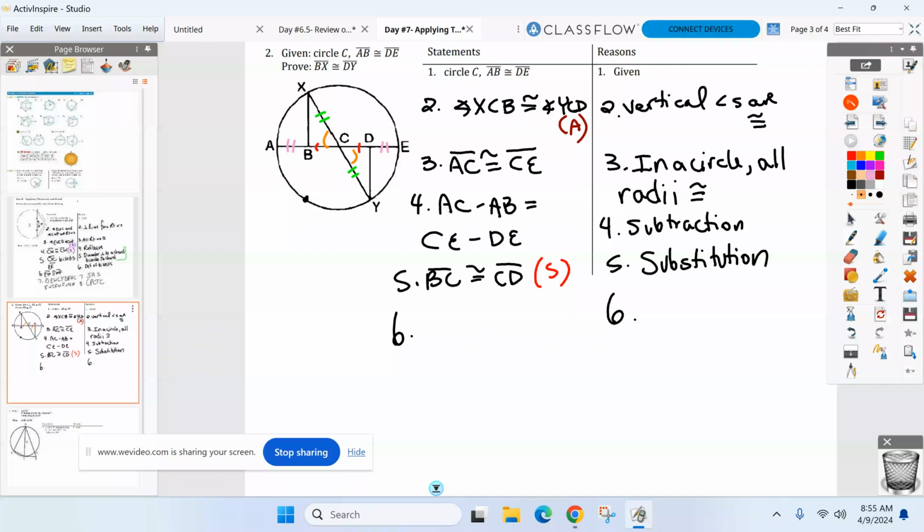Now, you and I both have choices. I could make this step 6, or I could fit it in with, where'd I write it? Step 3. Because they're what, Drew? They're all radii. So if you want to make yourself look a little smarter, make your proof a little longer, you can put it in step 6. Or if you wanted to put it in along with step 3, you can as well, because they're the same reason. Good work, Drew.